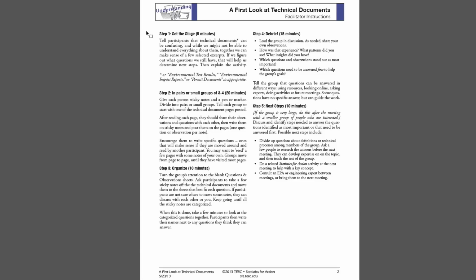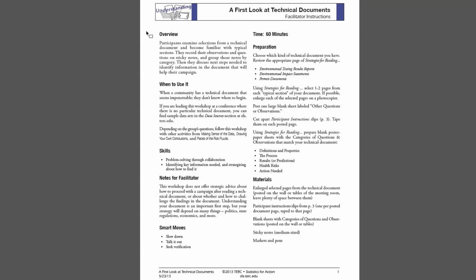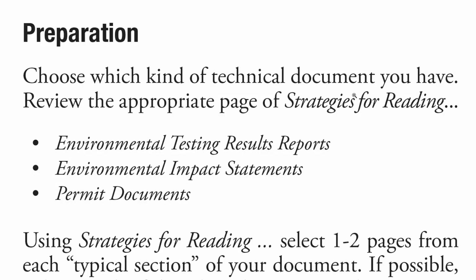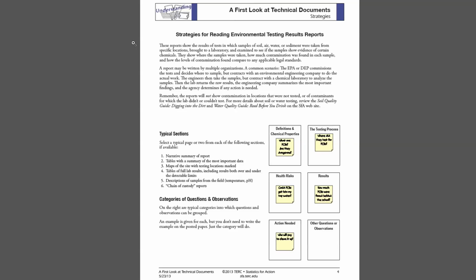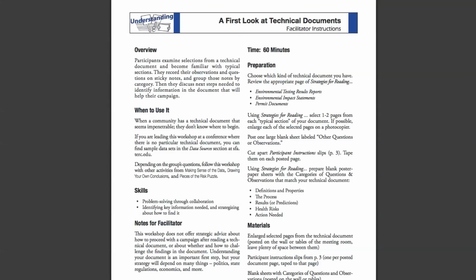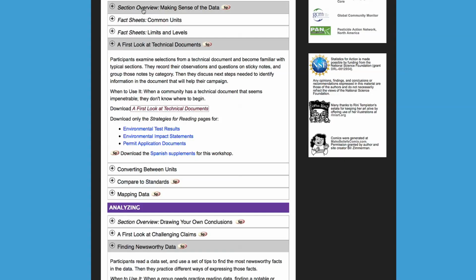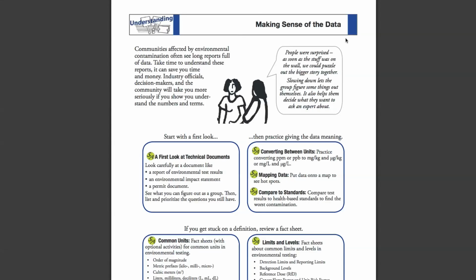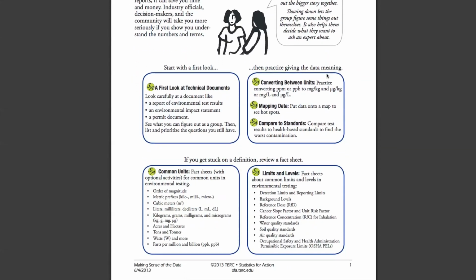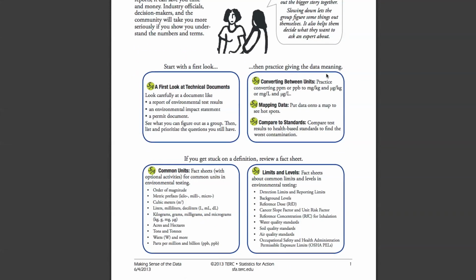Like the short activities, the first look workshops have different versions to choose from and the ability to use your own data. The big difference is that these first look workshops are designed for times when your group has lots of big questions and doesn't know where to start. After you do one of these workshops, you'll have a better idea of which of the short activities should come next. The section overviews can help that process along too. They each show how and why a group might move from a first look workshop into another activity. This one mentions our fact sheets, so let's take a look at one of those.